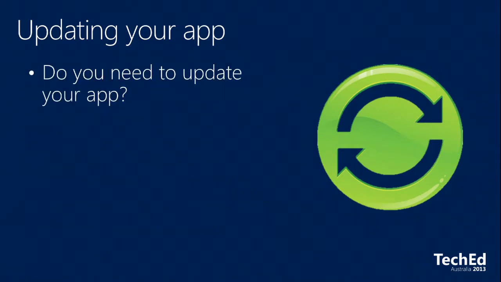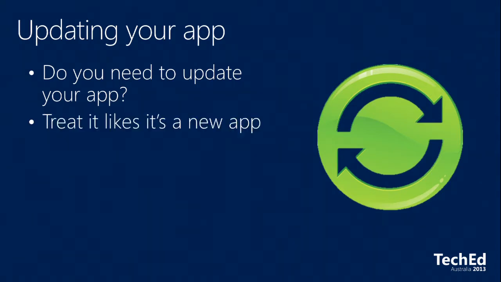Last thing is around updating your app. Okay, so the first question, and the most important question, is do you need to update your app? Okay, you've had that feedback from your users. Do I need to roll out that new feature? Do I need to make that bug fix? Well, if you're using a provider-hosted model that Brian spoke about before, the answer may well be no, because you can change the back end without necessarily having to submit your app for approval again and going through all that stuff that I spoke about before. So keep that in mind when you're sitting down looking at the validation policies and thinking about how you're going to license the app. Bear that in mind.